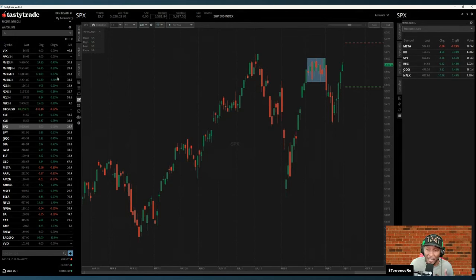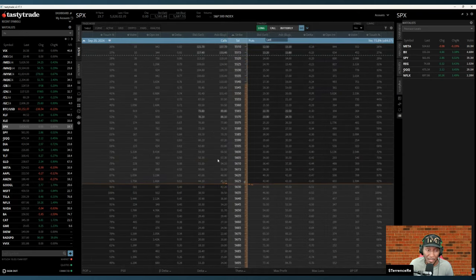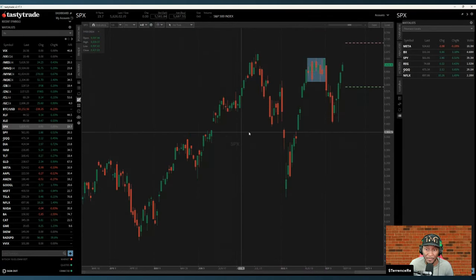Now, this week it's $84, and last week the expected move was $115. So what that's telling me is that we may not get as much movement as last week, but that's still pretty good volatility. That's more than what it's been when it's just drifting up.